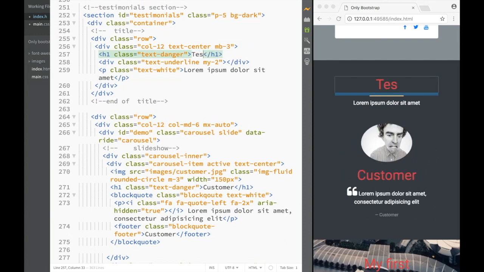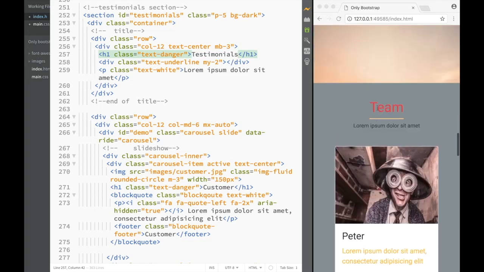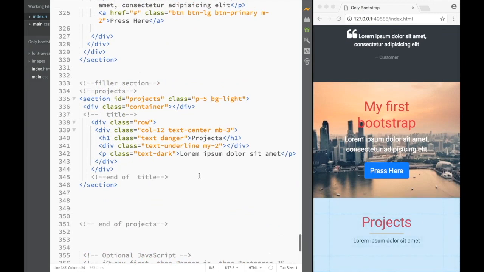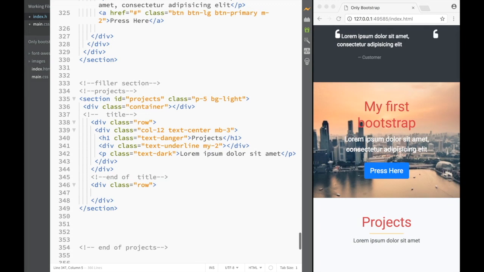So I'm going to go to testimonials, right? And let's see, for the theme, was it there? Yeah, it was. And over here, once we have the projects rolling, now we need to create another div with a class. And over here we're going to say this is going to be a row, and this is also going to be a column, on a small screen 12 columns, and on a medium screen it's going to be 4. So we're going to say div class, and over here we're going to say that this is going to have a column 12, and then we're going to say this is going to be column medium 4.